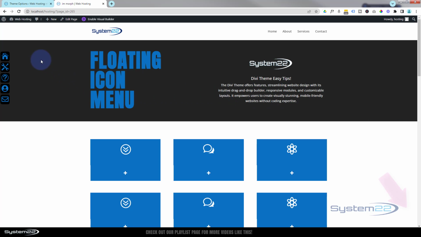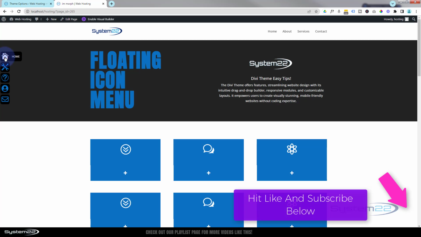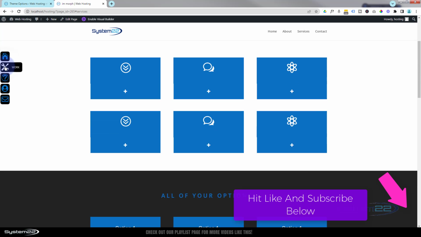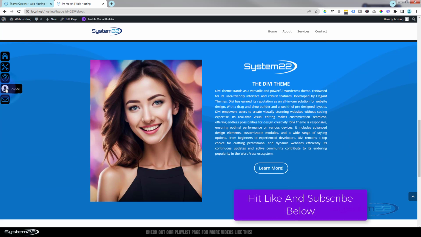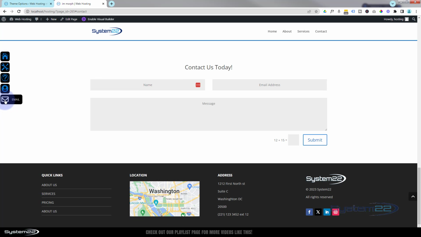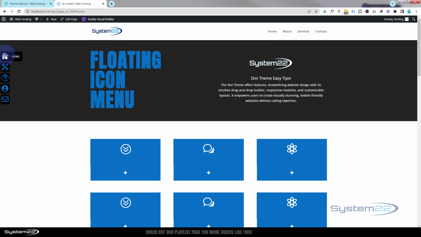We've got a little menu over here on the left hand side. It's made out of icons. When I hover over, it's going to expand and reveal a bit of text there. And of course I've got this link to my sections using anchor tags. If I click this one, I'll go to that one. If I click this one, go to the next one, so on. And last one, contact form. And the home, I've got a link to the top section here. That's a really nice little feature to have on your site, really easy to do.